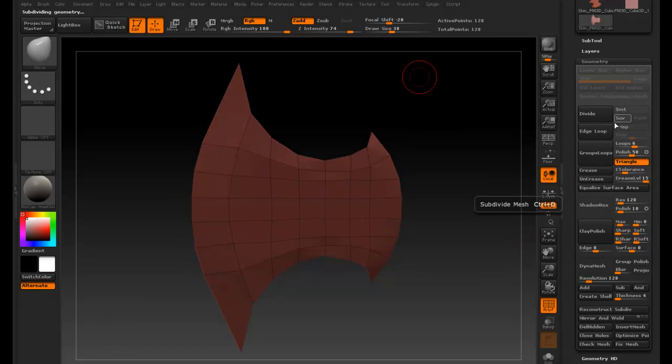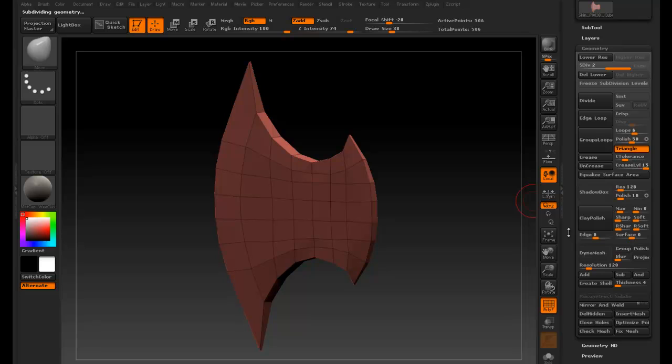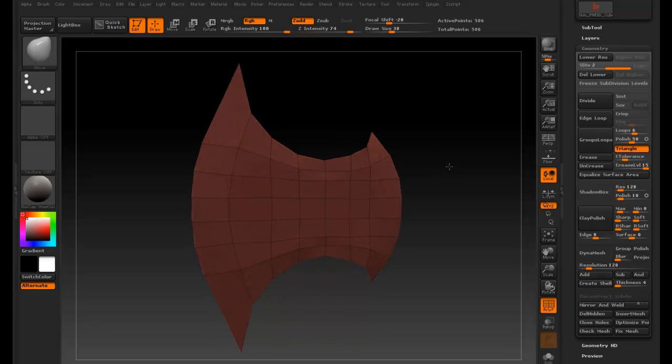Delete any high history if you do it. Delete, and then you press divide, and it will do it like so. Now we've done that, we'll bring it down to 1, or we can bring it up to give it a bit more divisions. You can slightly see how the points are grabbing to some more vertices, which you can't see.